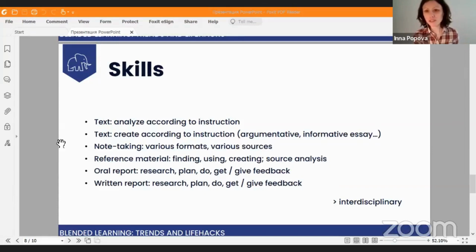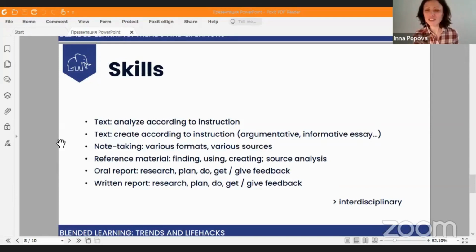Note-taking is a very important skill, and first language is the best subject to develop this skill. We use various formats, from very simple copying from the board, whiteboard, or slide, to more difficult ones, trying to keep up and take notes from a video lecture or from an uncontrollable source, like your teacher speaking and you can't control him. Different types of note-taking are also very important, and also interdisciplinary, because students use this skill in every subject.